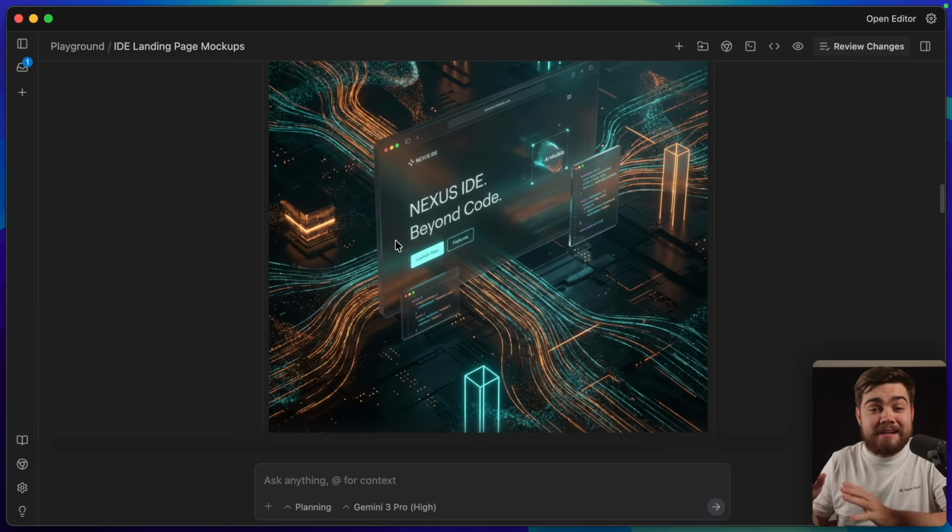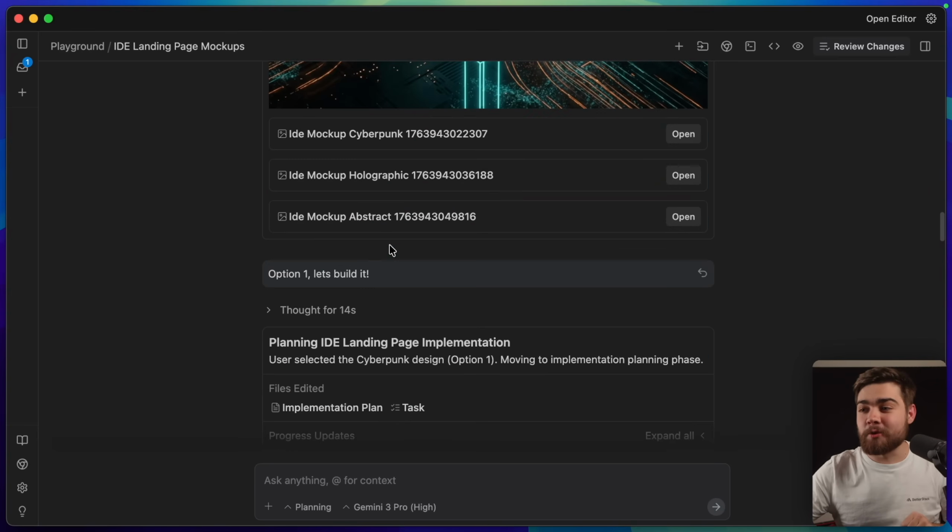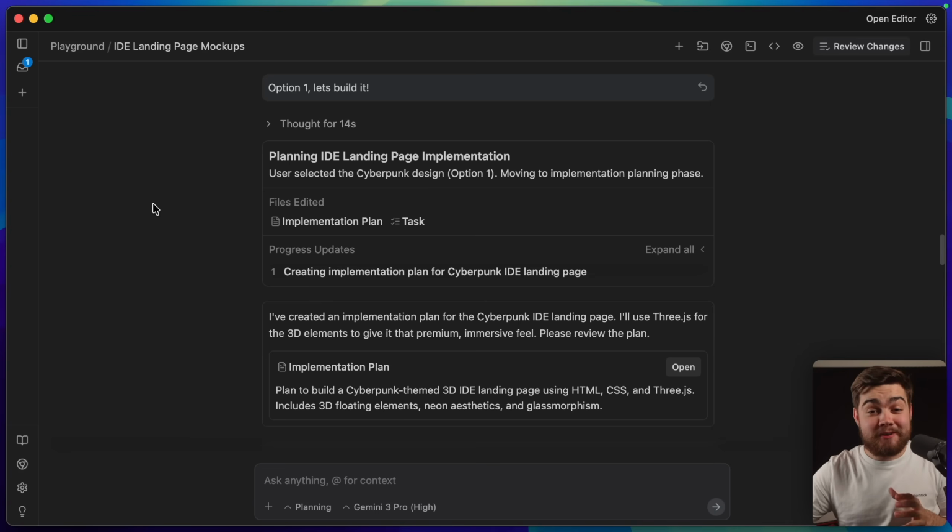Regardless of that though, I've just really liked the experience of having the agent be able to call the generate image tool, as besides mockups, even when I need stock images on my website, I literally just tell the agent to generate images where it needs them. In this case, after I got my mockups, I said that I wanted option 1, and it went off and tried to build it. The experience of the agent coding is also a very nice experience.